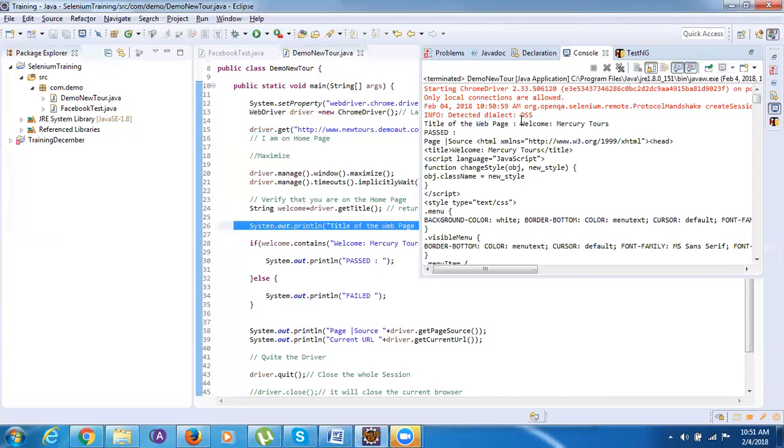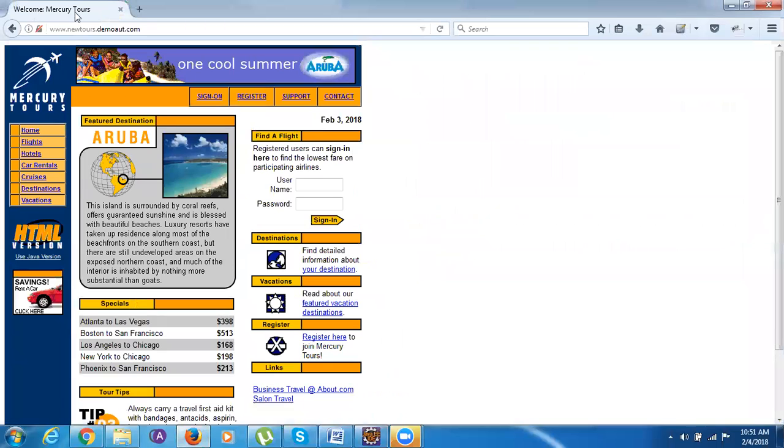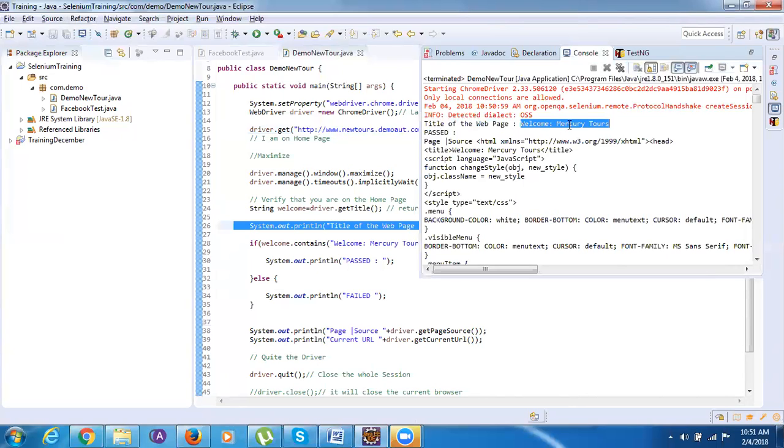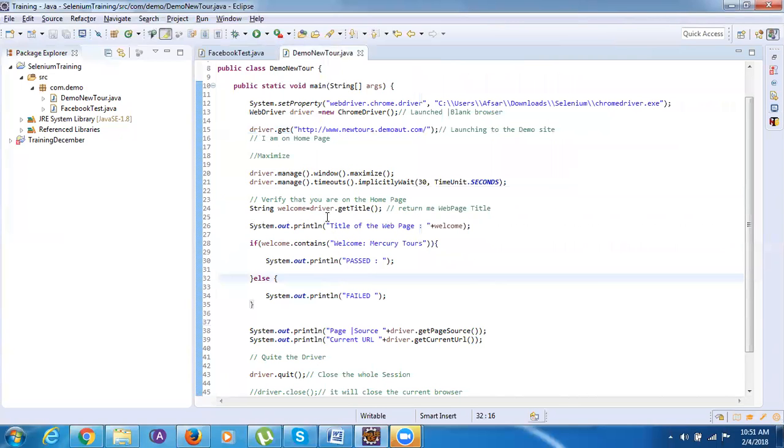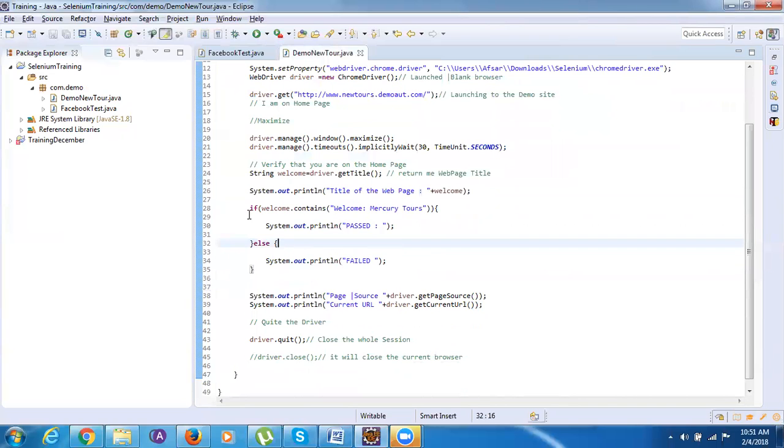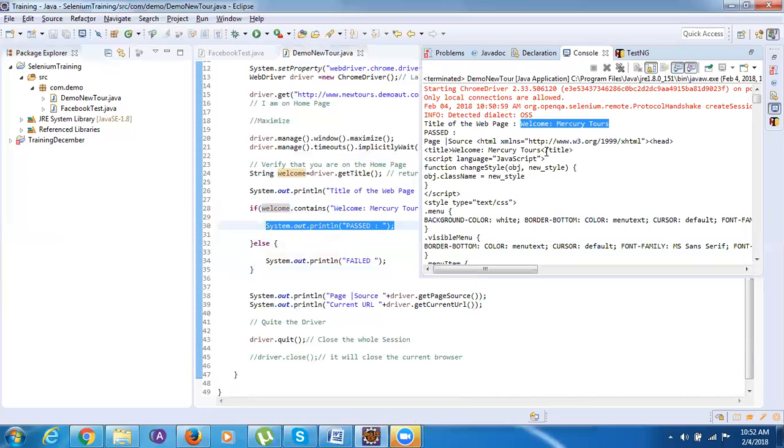You can see the title of the web page was Welcome Mercury Tours. It is being printed because I have written driver.getTitle, and I have verified it using if-else conditions. I'm checking whether what is written is the same as Welcome Mercury Tours or not. If it is, it will print pass; otherwise it will print page fail. So it's saying pass.